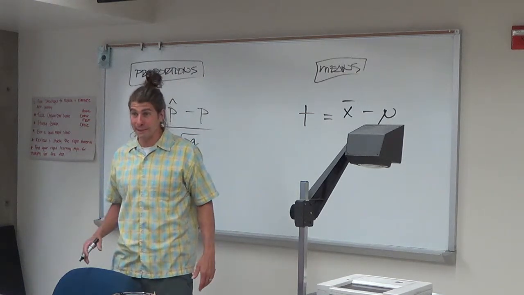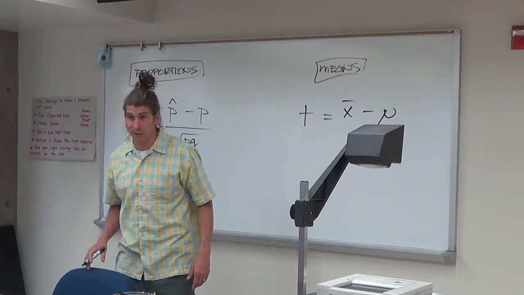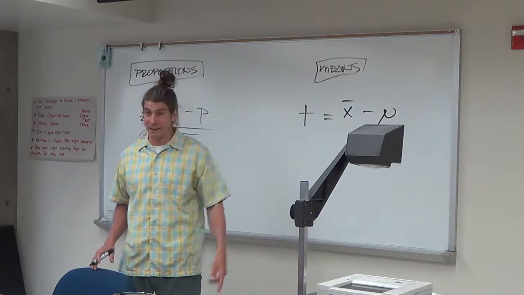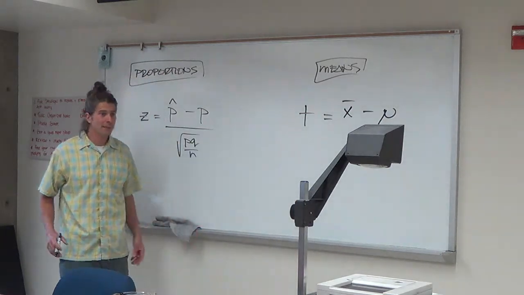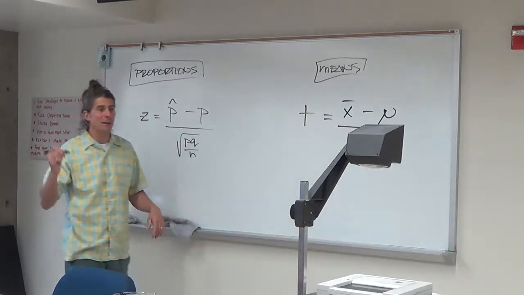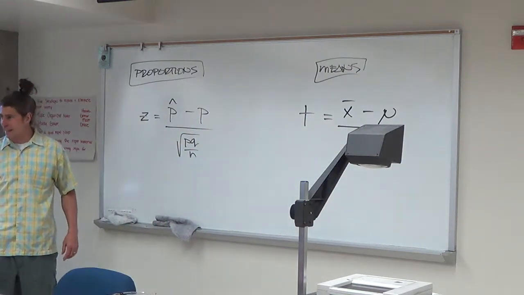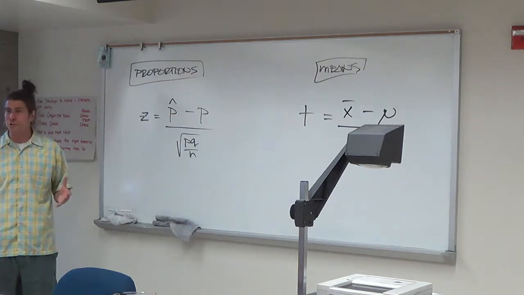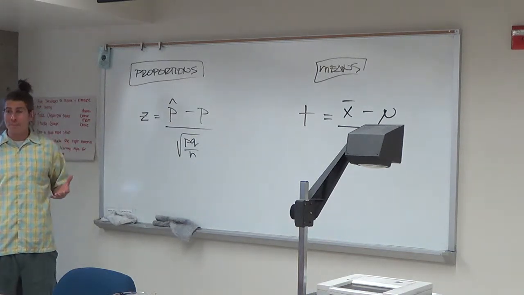And you all said, wait a minute. How low is low? I said, oh, what do you mean how low is low? And that's when Austin kicks in with a sample thing. Thanks, buddy. But he's 100% correct. You have to then divide that by a standard error, because you have to know how big -6 is. Is it big or is it close? I don't know. So what do we divide by?